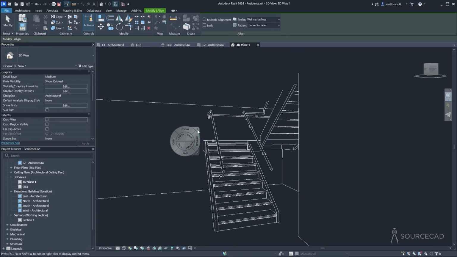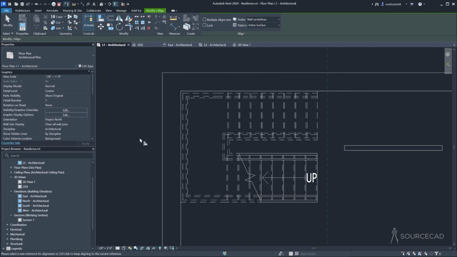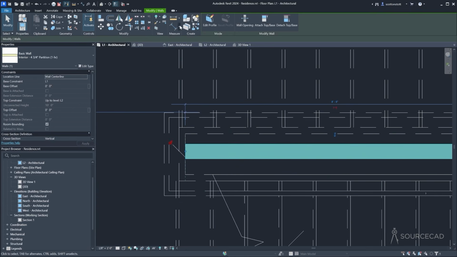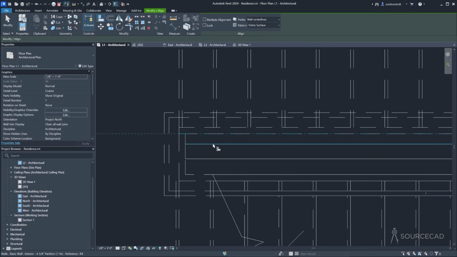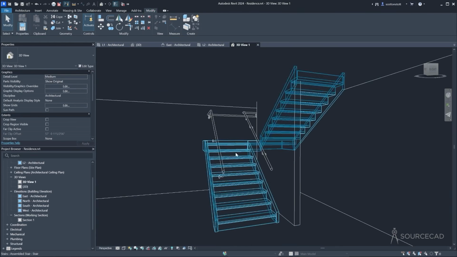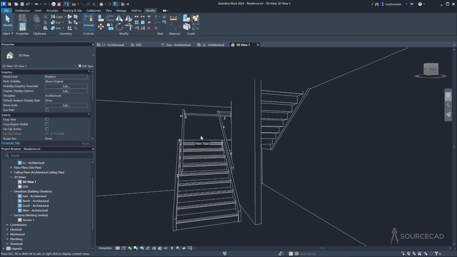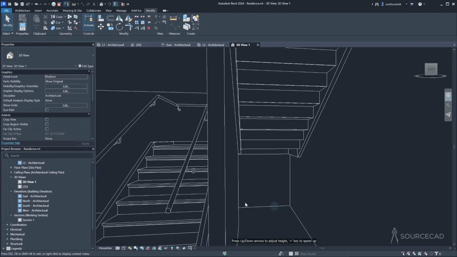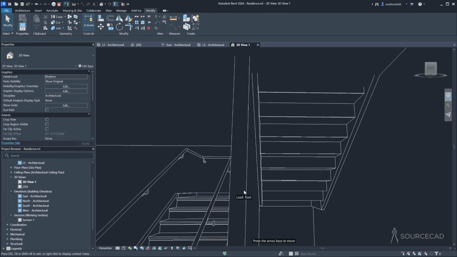All right. Go back to level 1, and I'm going to take this wall right here and just kind of roughly position it. And then I'll use align to line it up like that with the edge of the stair. Let's take a look in 3D and see if that makes any sense. I'll use the steering wheel, walk. Looks good. Lined up.